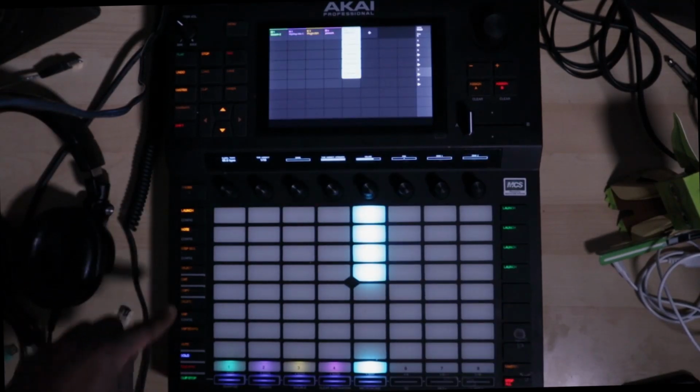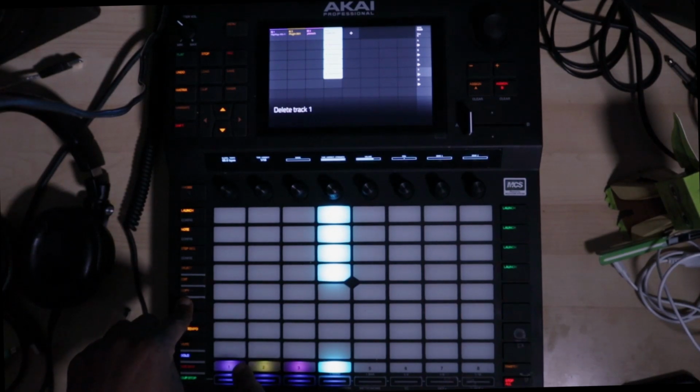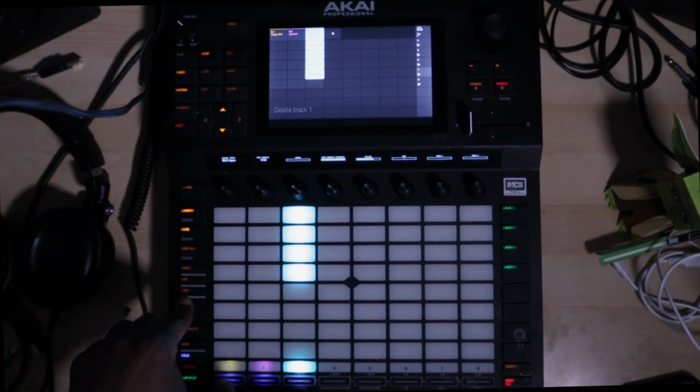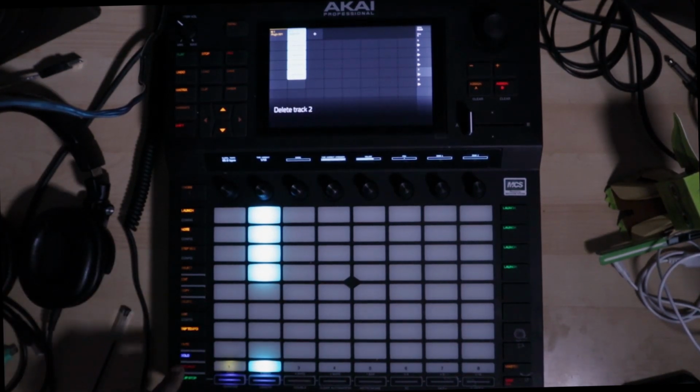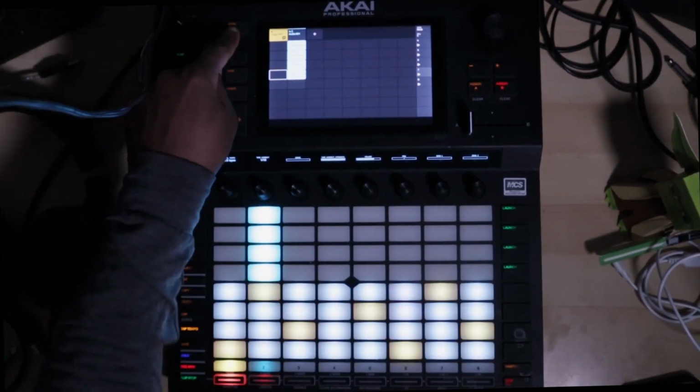Then I've got all that, and then what I'm going to do is delete all the rest of the stuff. Remember, do not do project save on this, or you'll be saving over the thing. So I'm deleting everything that I'm not using. I'm keeping that piano thing for later. You'll see. I'm going to keep that just to show you.